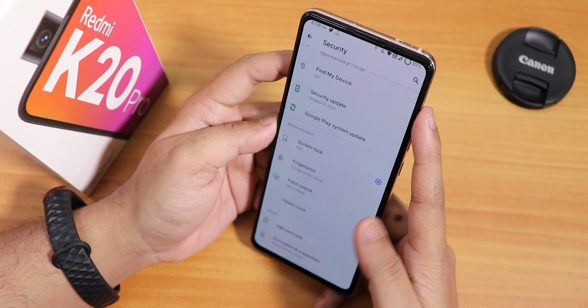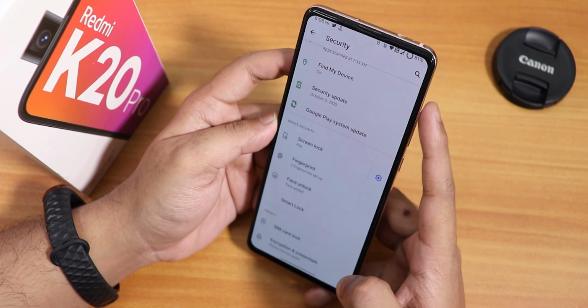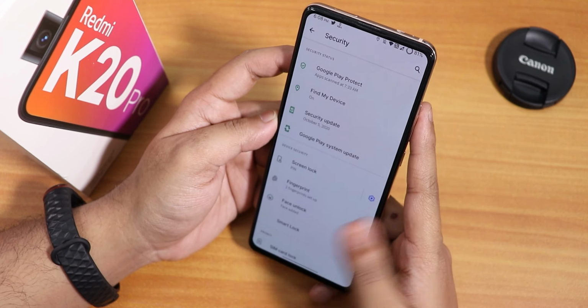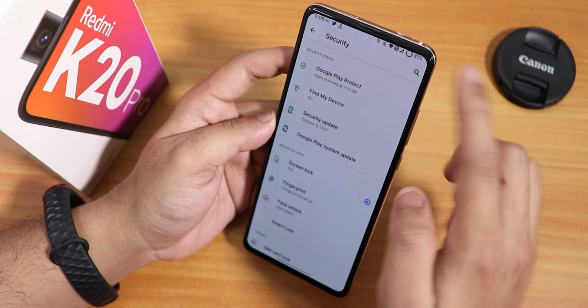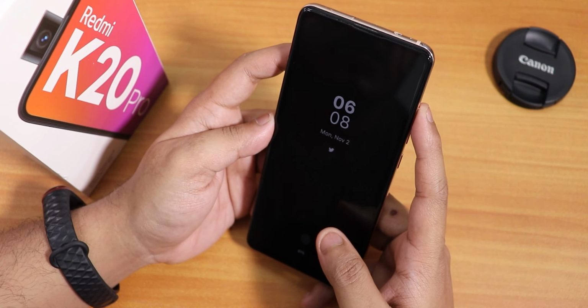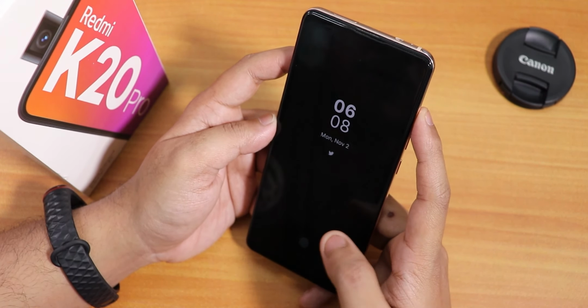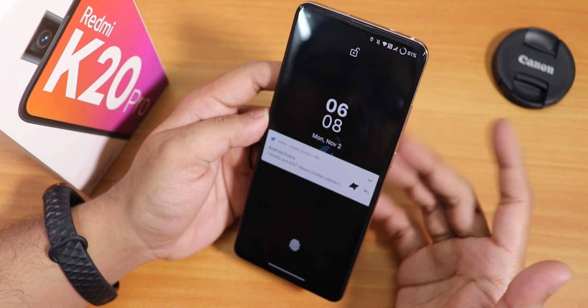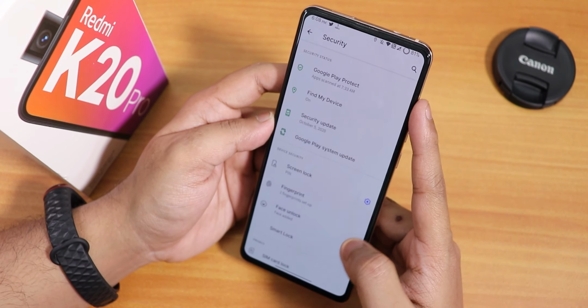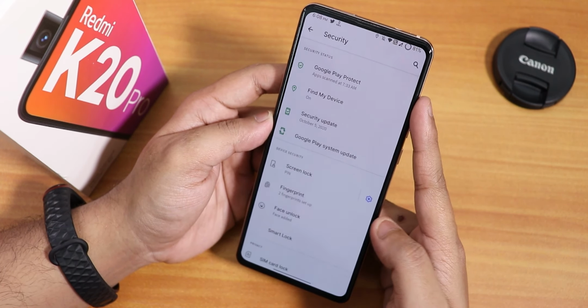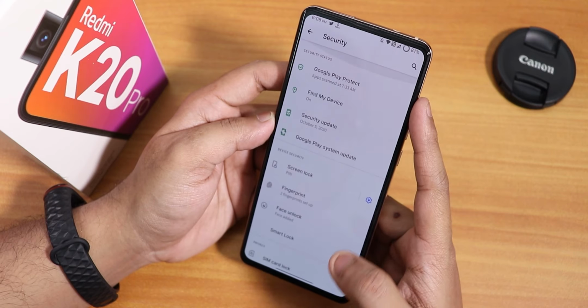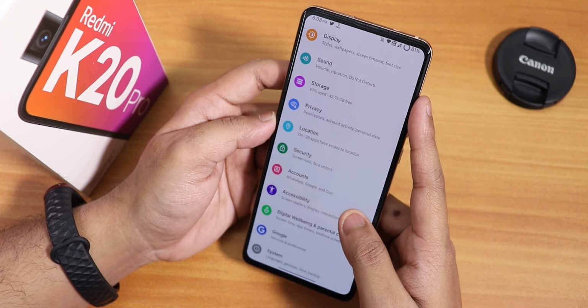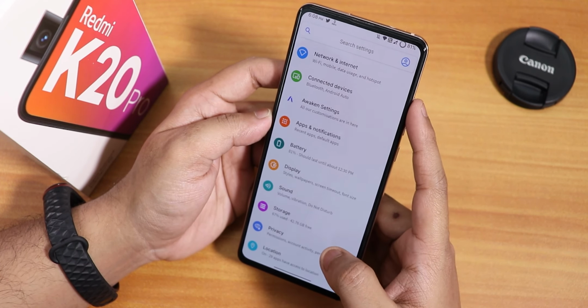So yeah, I have to swipe up once, as you can see, to actually go into the stuff where I was already. So yeah, even when you have the skip lock screen turned off, if you double tap, as you can see, it opens the front camera and unlocks the device for you, and you just have to swipe up then. So yeah, this is how the face unlock actually works. But there is no app locking as of right now over here, but I'm pretty sure they will be adding that in the future updates.